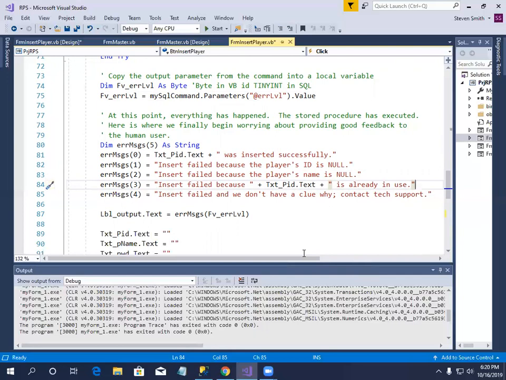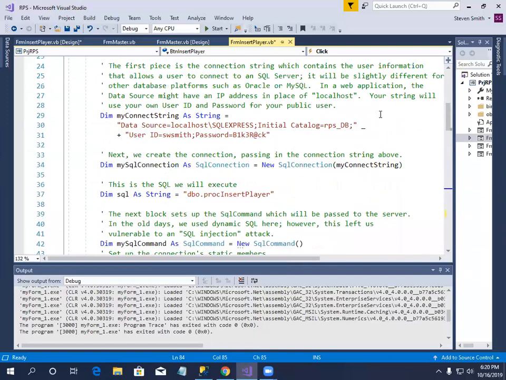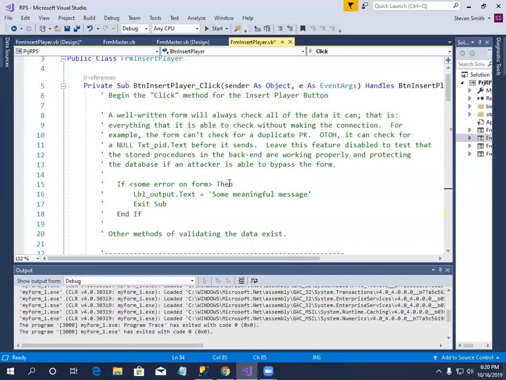The only thing I know is 0, everything's cool. 1, you have a null ID. And I should have checked that one. I should have caught that first one in the form. I should have written that into the Visual Basic. I can write if then else logic. So that's what I'm saying up here. Right in here is a good place to catch that stuff.